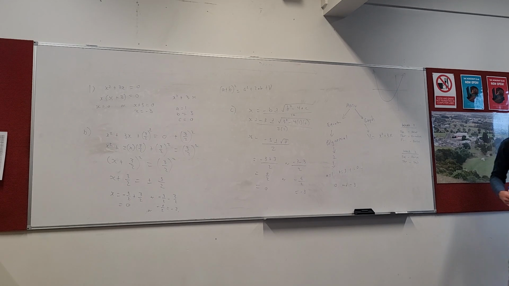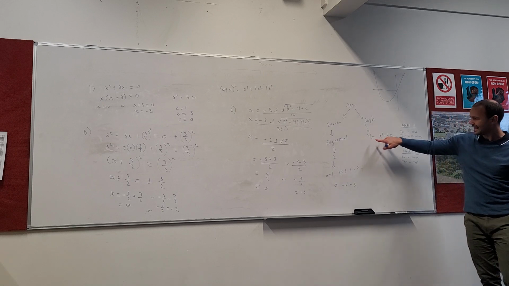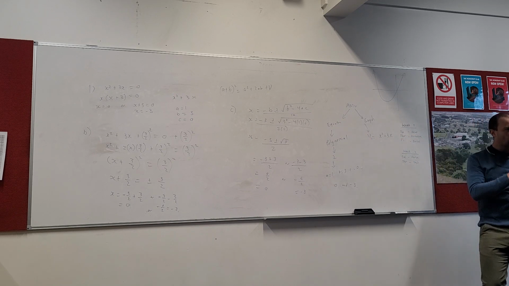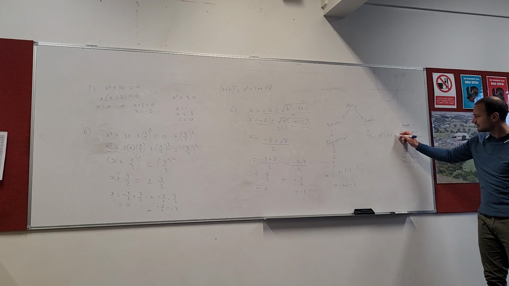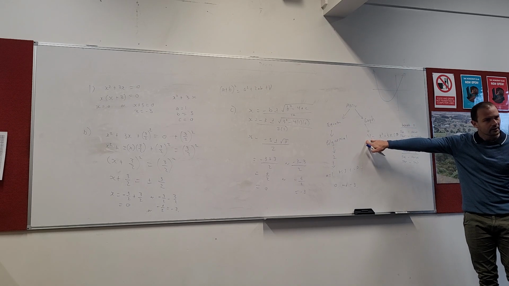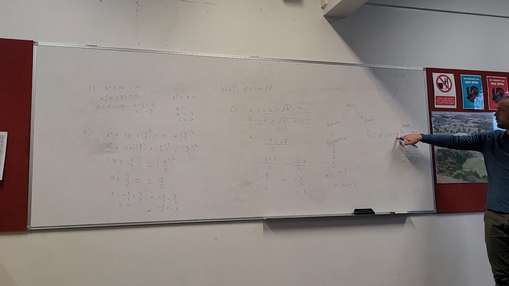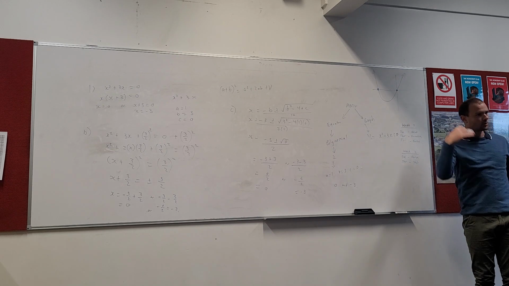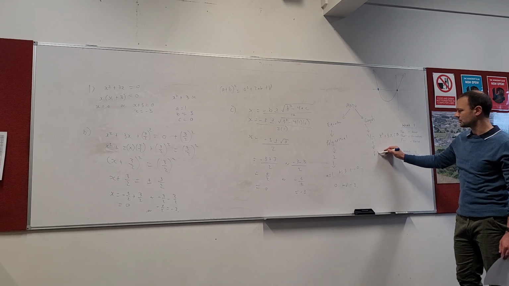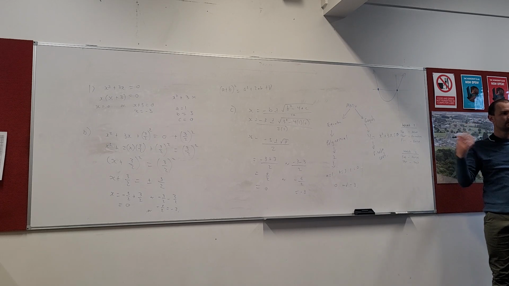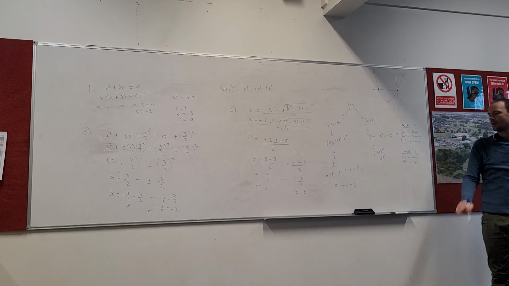Remember, we've got y equals x squared plus 3x, and we're asked, when does this equal 0? We're saying, when does y equal 0? Well, y equals 0 here and here. That's the roots of the quadratic. They're the x-intercepts. So you just go G-Solve, root, and use your cross arrows. You'll have 0 and minus 3.